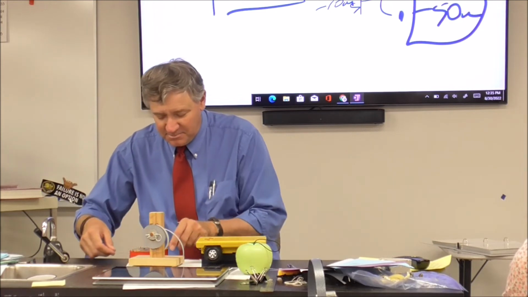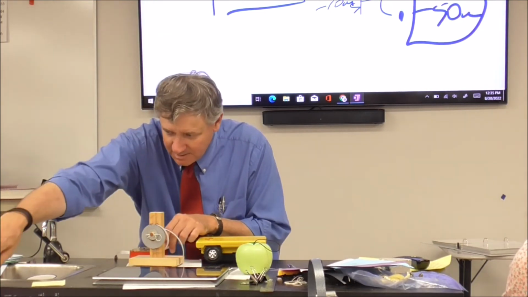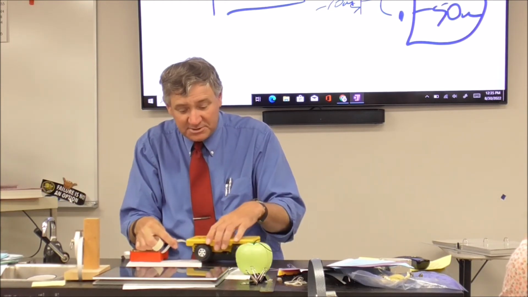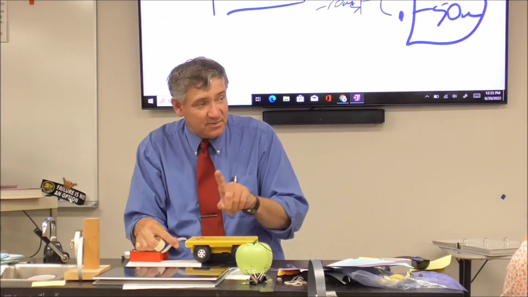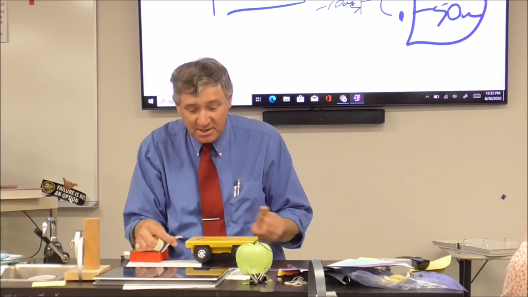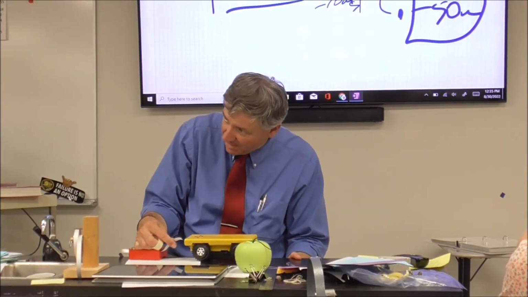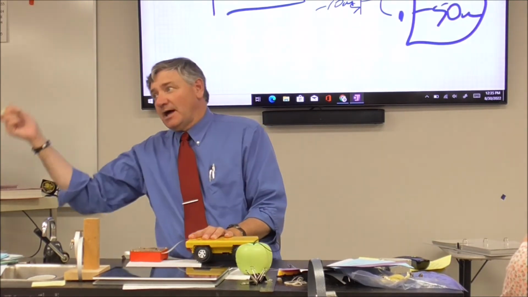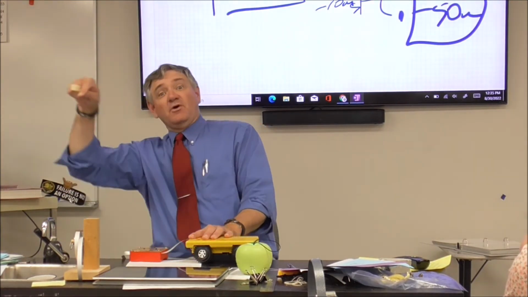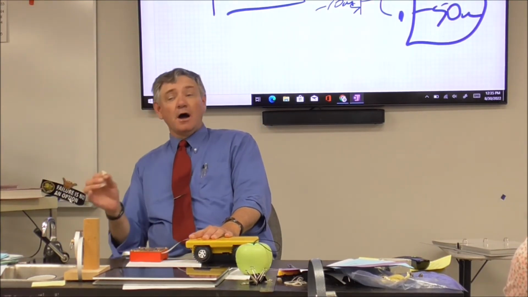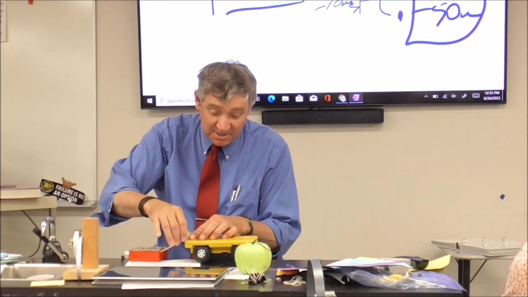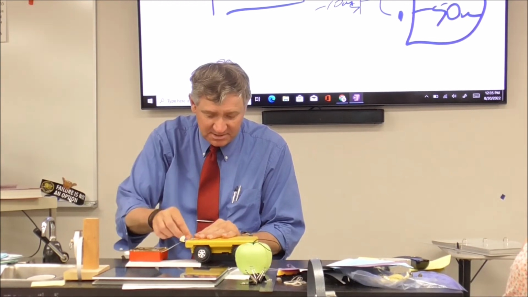Okay. So we're going to put this through, and we'll take a little piece of tape. Now, this is where you have to make sure that you know which direction the machine is going to go, because you want it going away from the timer. You don't want to attach this and turn it on and then have it go in reverse and climb up over the timer. Awkward. So that's why I said, make sure you know which direction it's going to go.